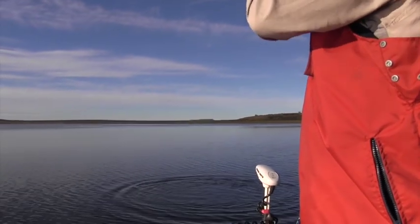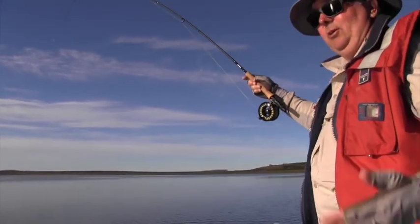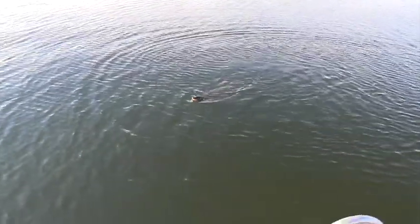And perfect. And he's taken the possum emerger, and that just looks like so many different things, but it's a good food source for them, and certainly likes it. There we go, we're getting him nearly in there. And I guess he's not far off the bank, so you could have caught him from the bank. It is just much easier to fish these lake systems with a boat, because you can just cover more water depending on where the fish are. Now we're nearly right. Come on, mate.